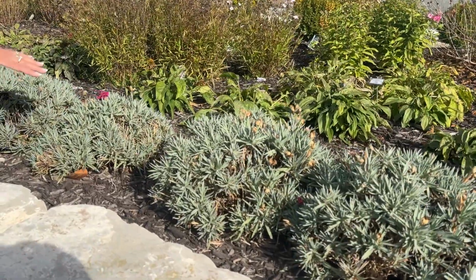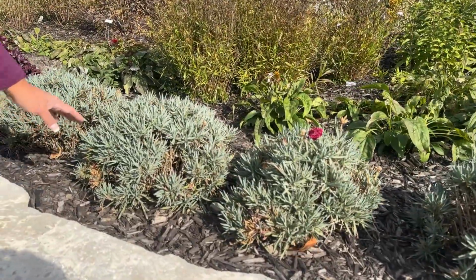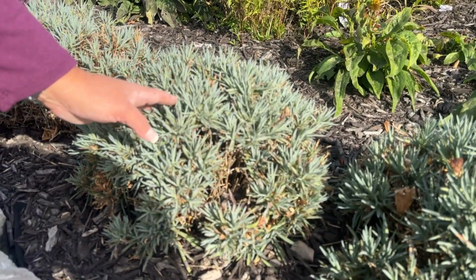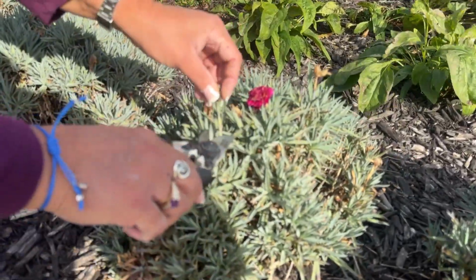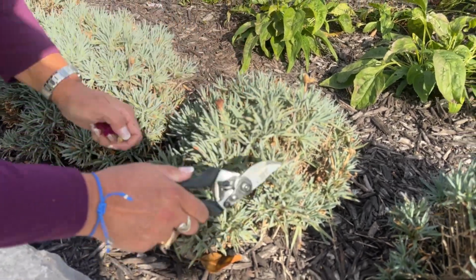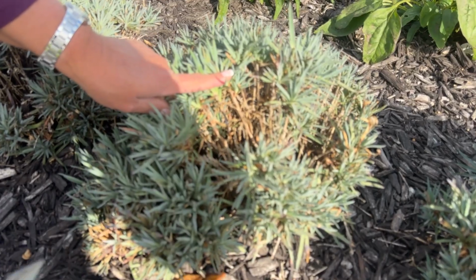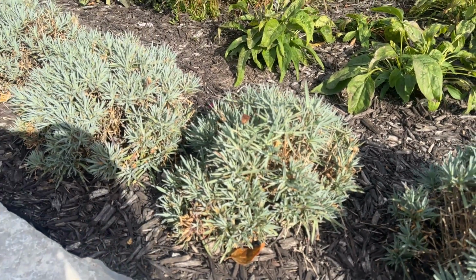This here is the Fruit Punch series of Dianthus, and it's a little bit taller, a little bit more mounded. The gardeners, when they came through, they just lightly trimmed, and mostly what they did is they just trimmed off the flowers off this plant. So here's one, for example, where there's just a few of the blooms remaining. So they would just go in and just nip off these flowers, not taking a lot off of the foliage that's here. Because if you get down in here, this is what you're going to have, a lot of woody. And a lot of times that woody, especially for us here, does not come back and does not look good.